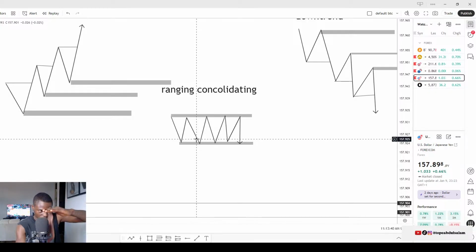There's no trend, it's just trading between up and down, but it's not willing to go above. Okay, let's say the price is not willing to go above 4,500 and it's not willing to go below 4,000. So now the price of that particular thing is between 4,000 and 4,500. It's not willing to go above and it's not willing to go below. So you cannot buy it for 3,900 and you cannot buy it for 4,600. It's between 4,000 and 4,500.